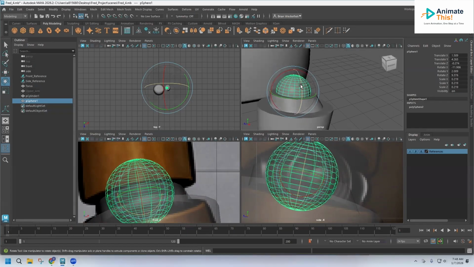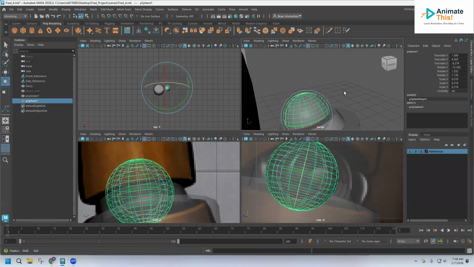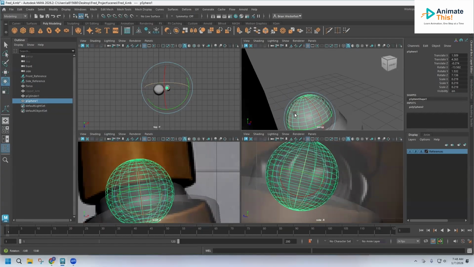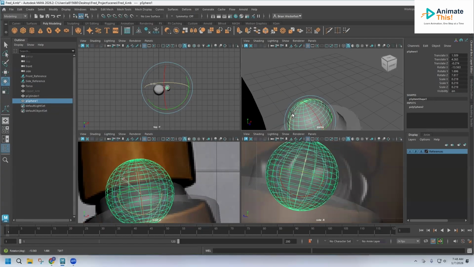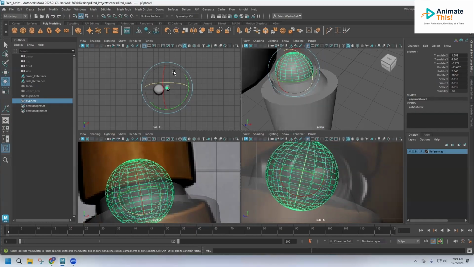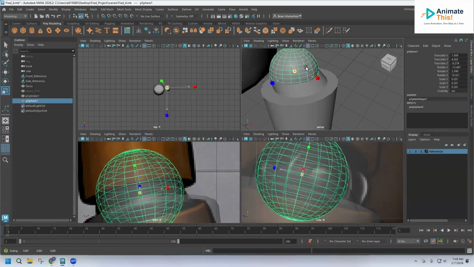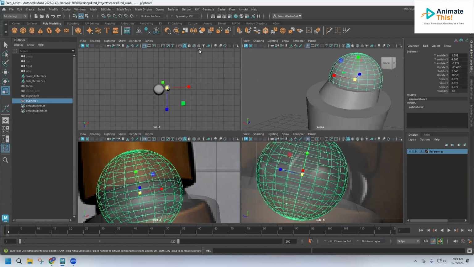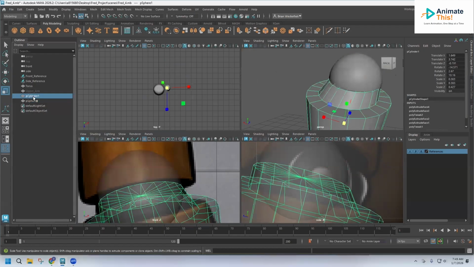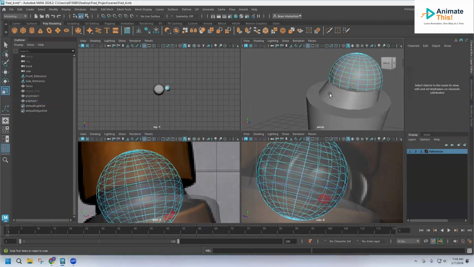Really just want that one line that I've got lined up there to kind of be parallel to the top of our cylinder. All right, and then I'm going to scale it up a little more, get it close to that size. Then gonna take the cylinder again. Oh, you know what? Let's select this, go to face mode. I'm gonna select one of those faces, hit delete so I know which one it is.